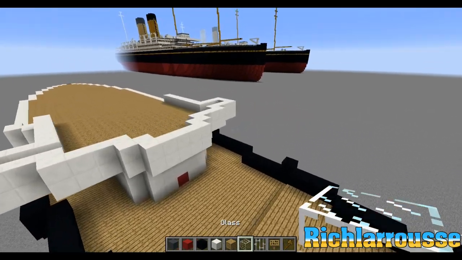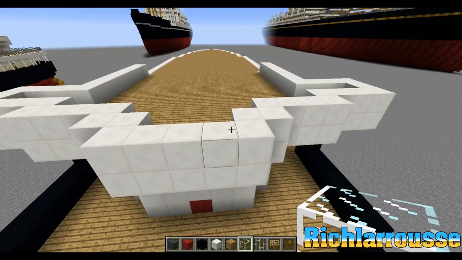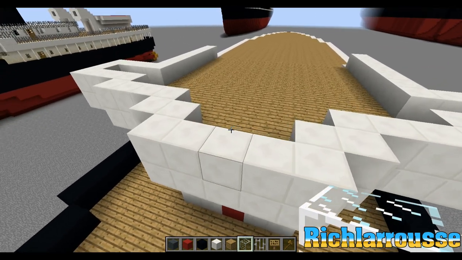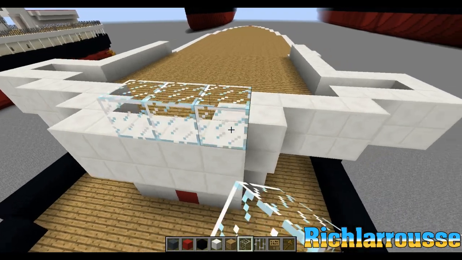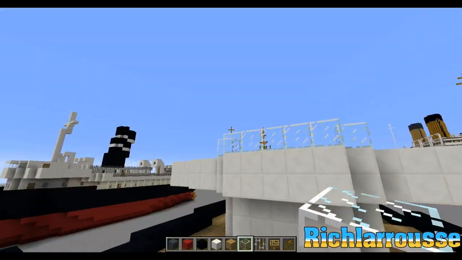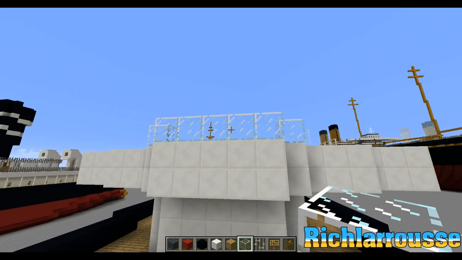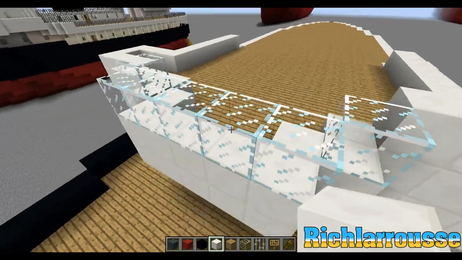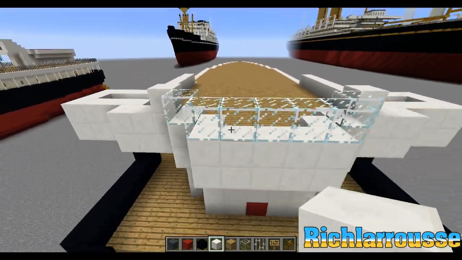Now for the ship's wheelhouse, we're going to add seven windows across the front. These will be seven blocks, so one in the middle, and then one, two, three to the side, one, two, three to the other side, like that. So it's individual windows, but no pillar in between, so they're just windows like that. And then a pillar each side, like so.